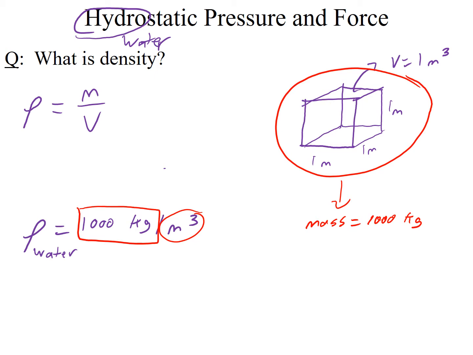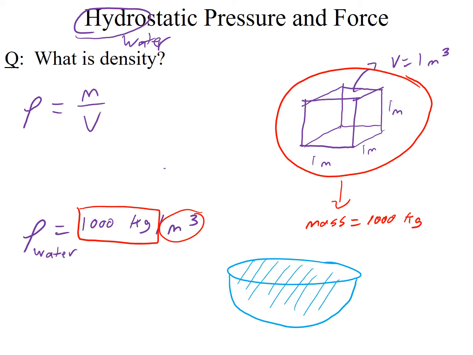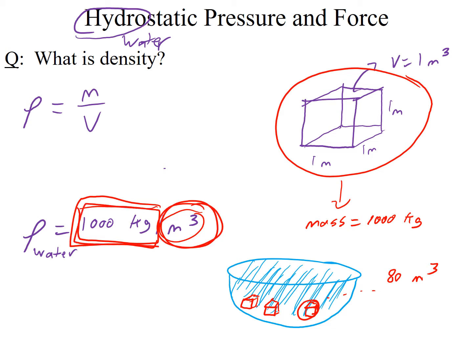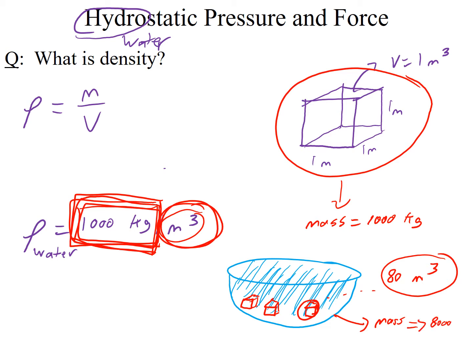So if you had some huge body of water, for example a swimming pool filled with water, or a bowl, whatever, and you want to know the mass of all the water in there, then you would just break it up into a bunch of cubic meters. Imagine that's 1 cubic meter right there of water. Here's another one. In this way, you break up the whole pool into a bunch of cubes. And when you're done, let's say for example this was 80 cubic meters. That means there are 80 of these cubes in there. Each cube is one cubic meter, and 1 cubic meter is 1,000 kilograms. So what if you have 80 cubic meters? You have 80 of these 1,000 kilograms, so 80 times 1,000 gives you 80,000 kilograms.